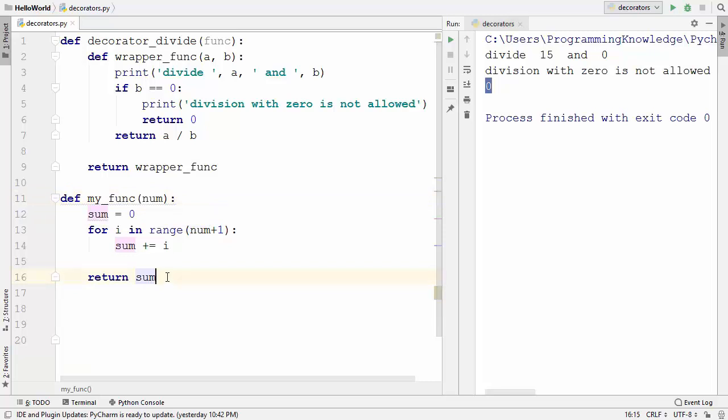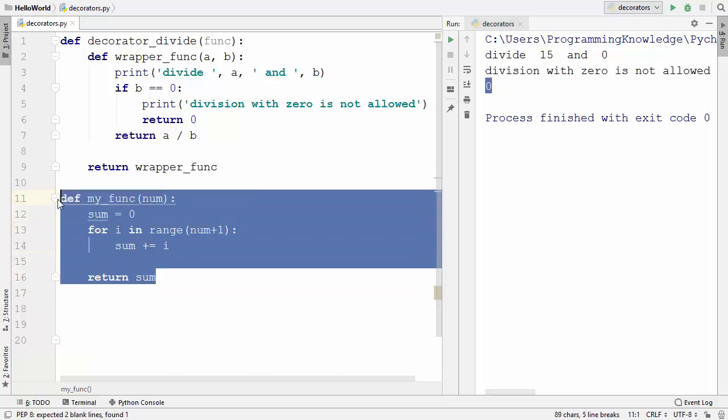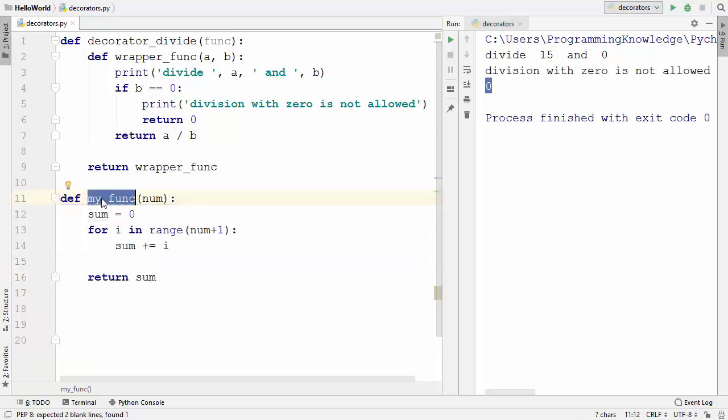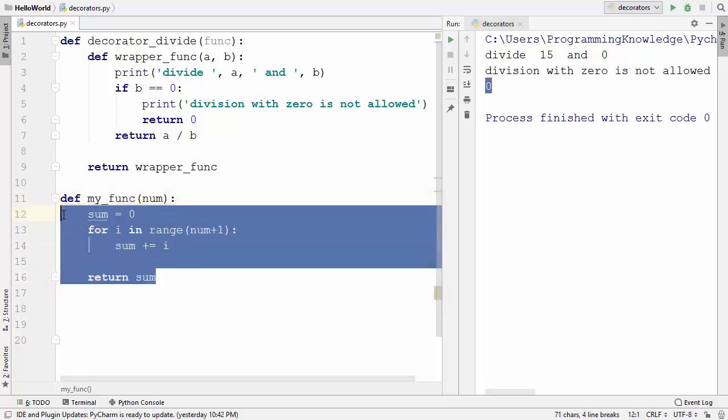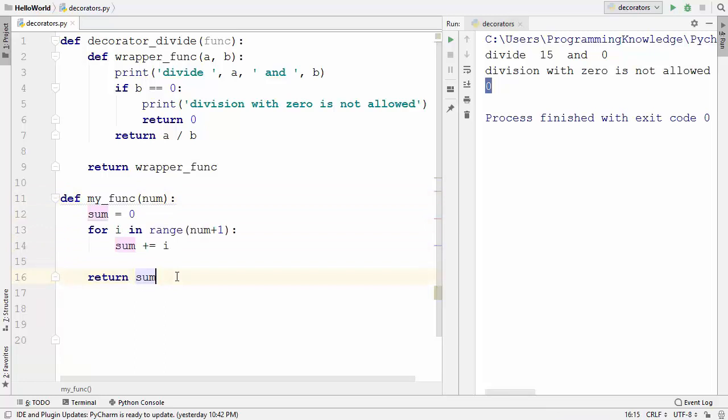So let's say I want to measure the timing of this function, how much time this function takes in order to execute this code. And timings we can measure with any function. So it doesn't matter that we need to use this function to calculate the timing. You can also use the decorator function which I'm going to create with other functions also to measure the timing of those functions.